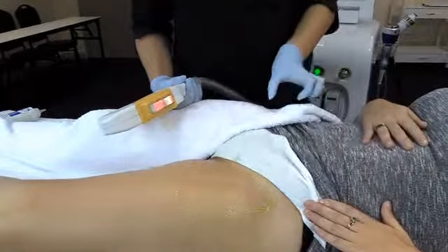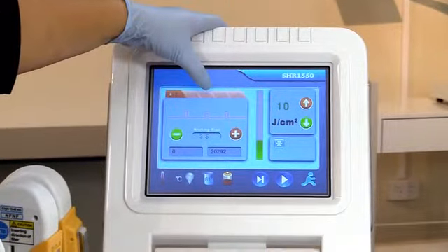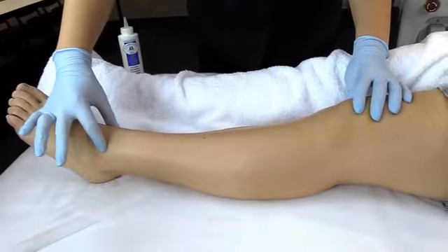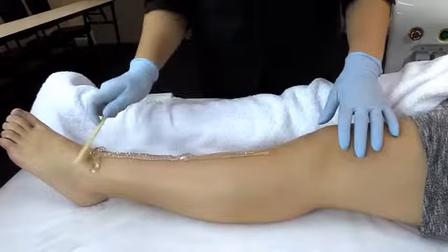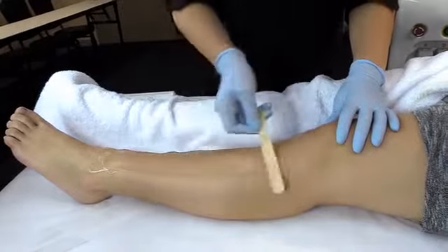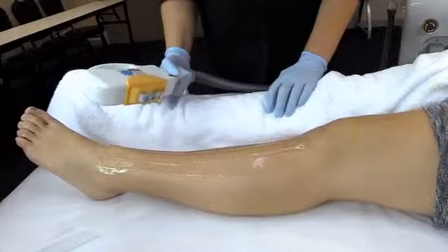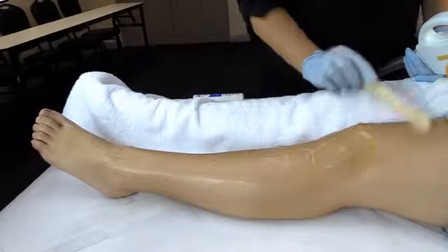For the top of the bikini, do one big strip across the bikini line with eight to ten passes. For a Brazilian, set your skin type to 1 on the screen, apply enough pressure, and do a single pulse in the middle section around the labia. In narrower sections, apply more gel as the light will hit the skin and get rather hot — build up a thick layer of gel so it catches and refracts the light, causing less discomfort. This also prevents the ankle from getting too warm.